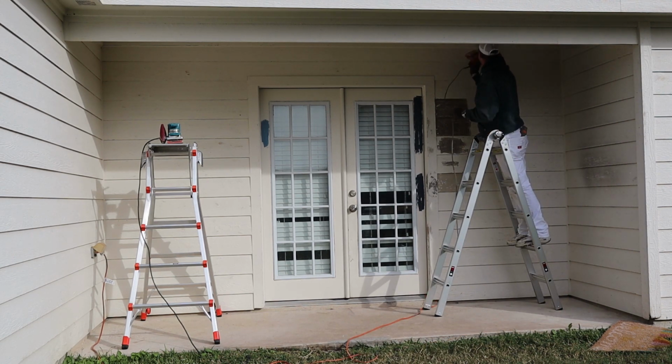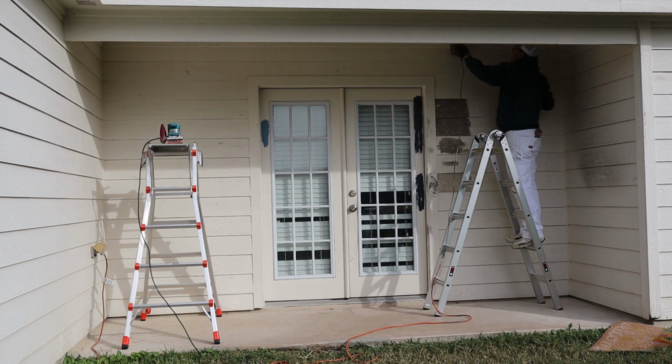While this part of the video spends quite a bit in this area, it's because of all those surfaces that have to be done.